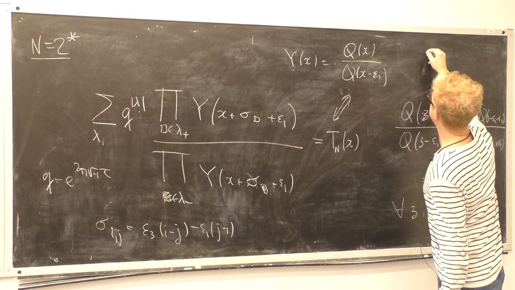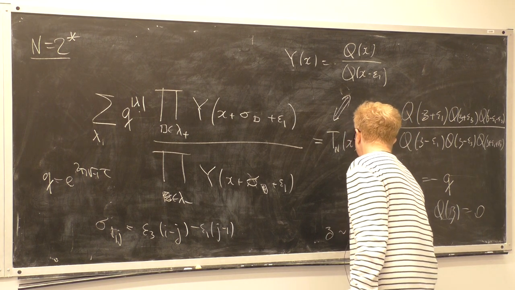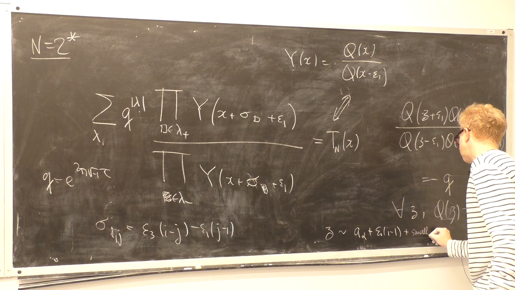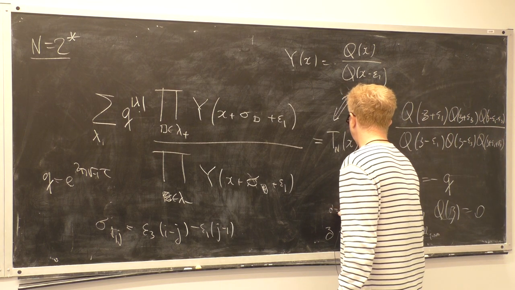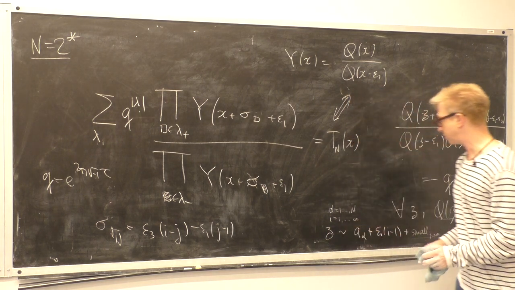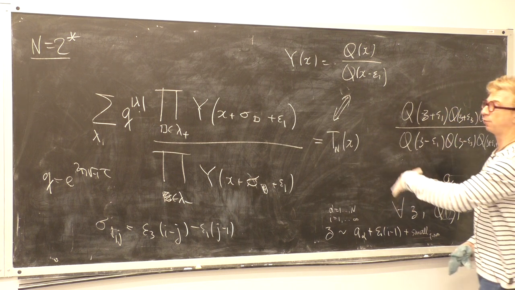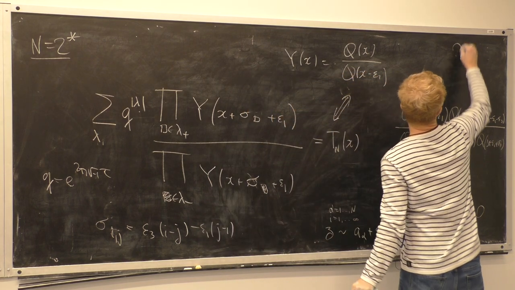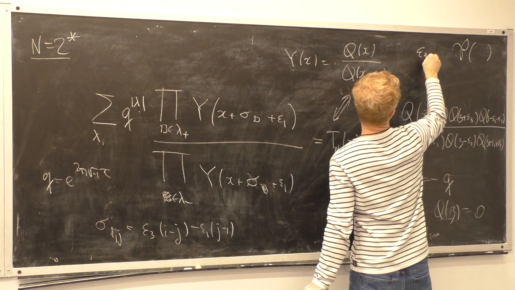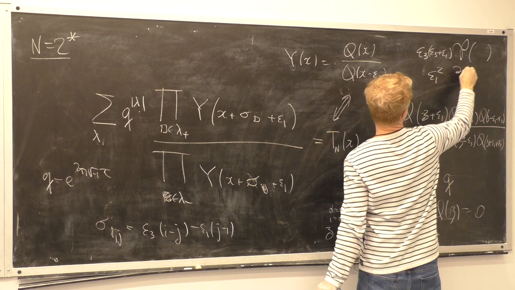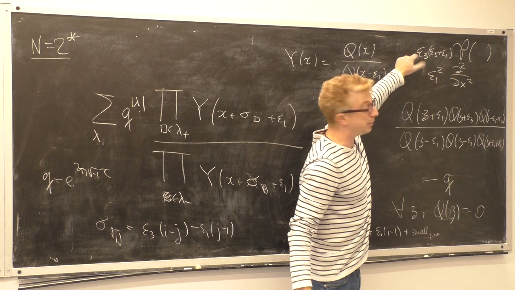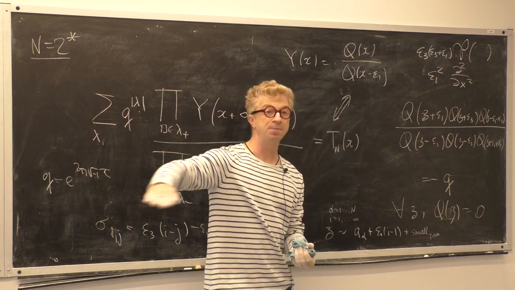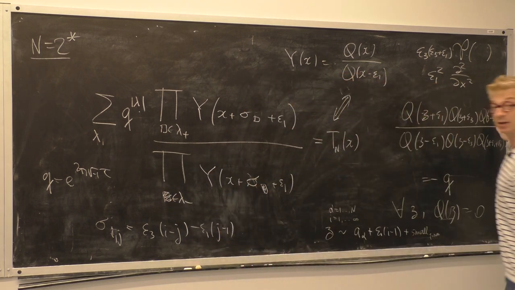So here we look for functions q for which the zeros have this shape. So zeros behave as A alpha plus epsilon 1 times A minus 1 plus something that's small, as I goes to T. So alpha goes from 1 to N, I goes from 1 to T. So there are different classes of solutions of this equation, and for the problem for which epsilon 1 is a Planck constant and epsilon 3 is a coupling constant, the coefficient of the Weierstrass function is epsilon 3 times epsilon 3 plus epsilon 1, and the coefficient of the Laplacian is epsilon 1 squared. So here the symmetry between epsilon 3 and epsilon 1 is broken. That's because we look for solutions for which the zeros asymptotically form an arithmetic progression with step epsilon 1. But the equation is symmetric under epsilon 1, epsilon 3.